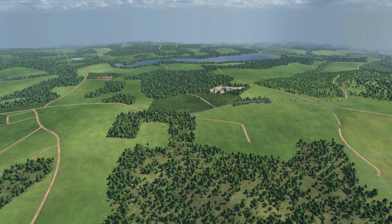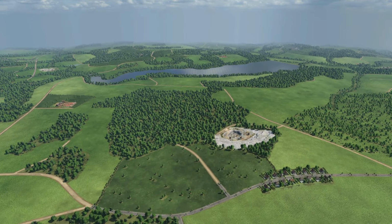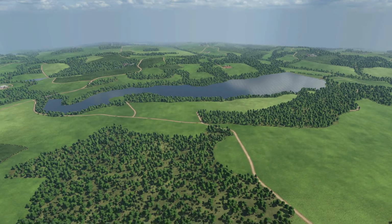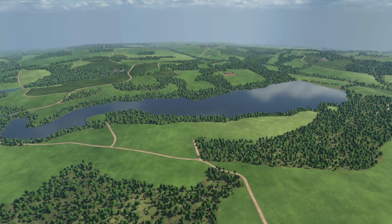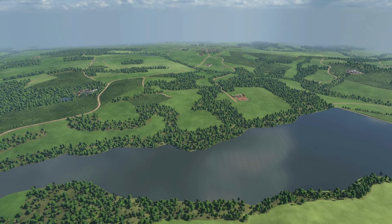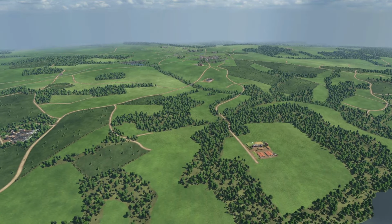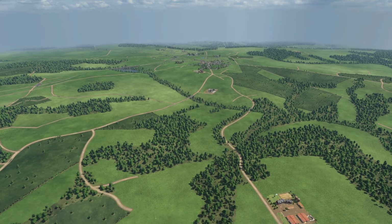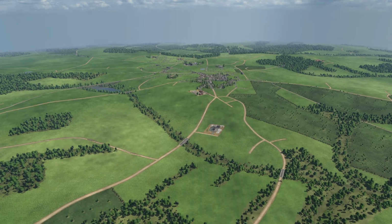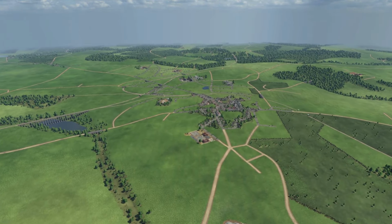And in towns, many of the streets are marked as player-owned in an effort to prevent the game AI from wrecking the early historical layout of those towns. But you might like to adjust that as the game progresses to allow the towns to expand naturally. There are also a lot of trees used, well over 600,000 of them, to show where the various woods and forests were located, again using the 1890s maps.